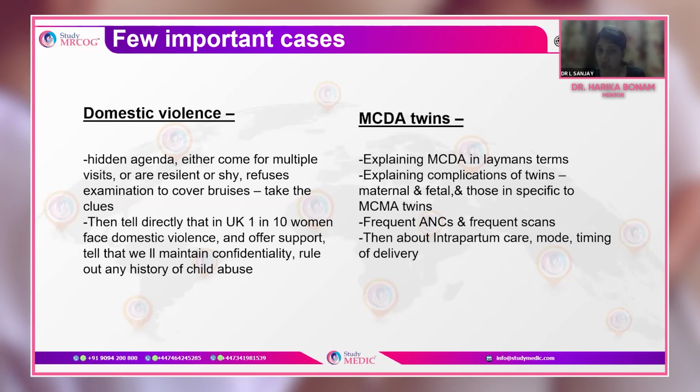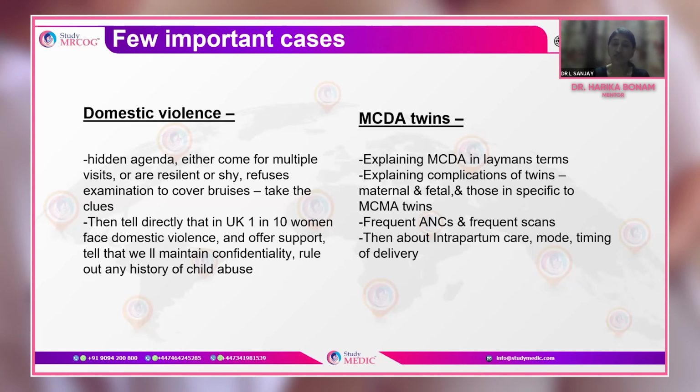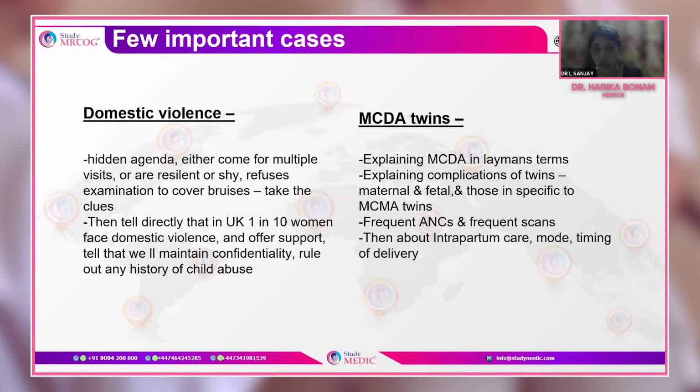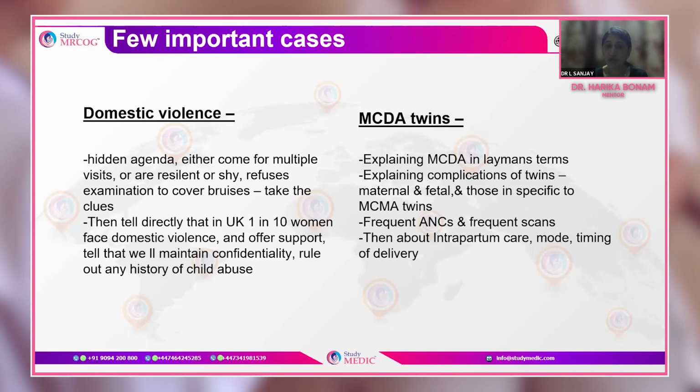Here you have to explain what twins are and what MCDA twins means. You have to draw and explain. There is an exhaustive list of complications that can happen to twins, so you have to talk about all maternal and fetal complications. Then, specifically, what complications can happen to MCDA twins? Sorry, here I wrote MCMA in the third line, but it is MCDA twins. So you have to talk about twin to twin transfusion syndrome, TRAP, TAPS, all those things which can happen in MCDA twins, the single fetal growth restriction, the single fetal demise, and what can happen, everything briefly.